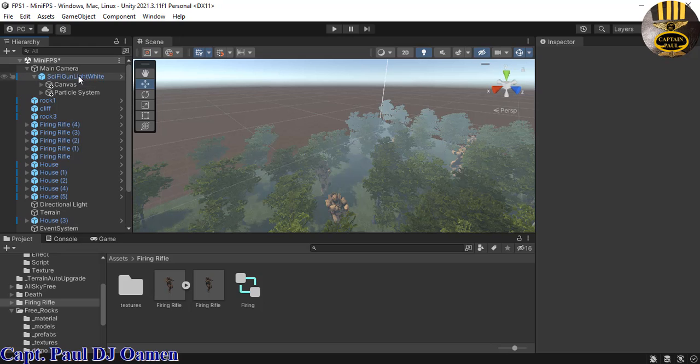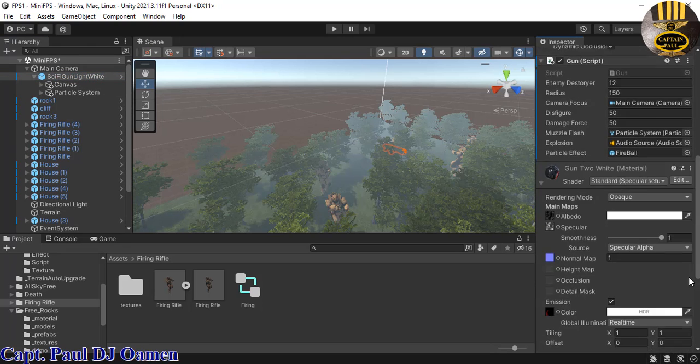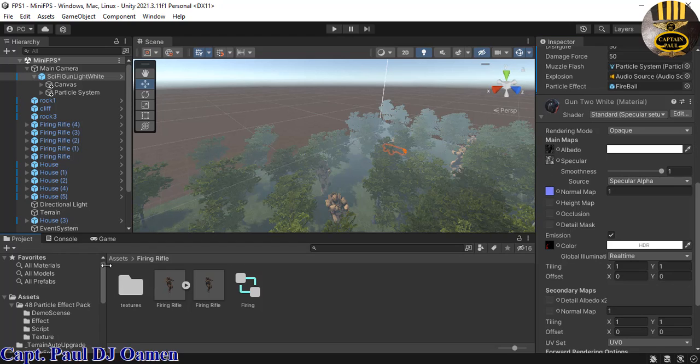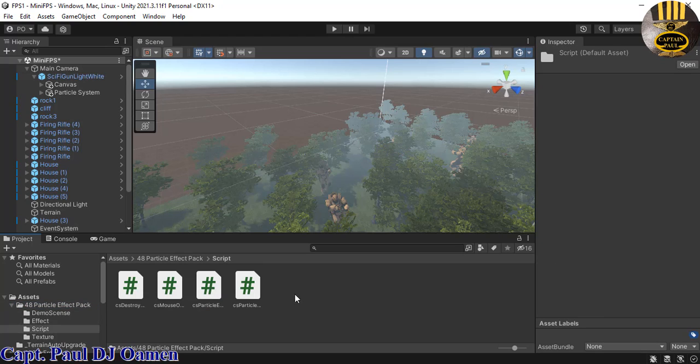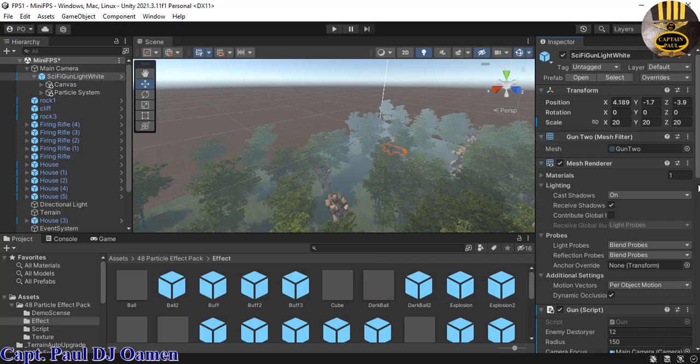Now what else is left? Select the gun itself and make sure we add our effects. Inside this very effect, there's a script that you guys should delete. It's called CC show all effects. I've already deleted it in here. So the effect that I want, make sure the gun is selected.